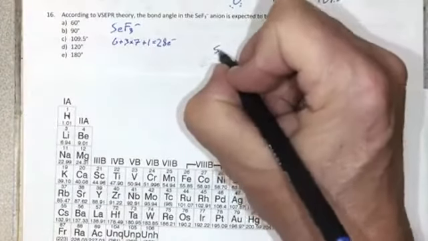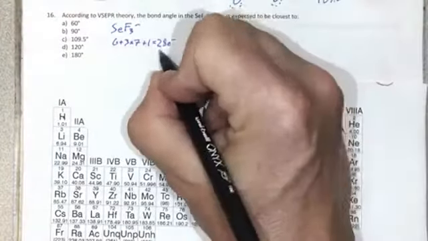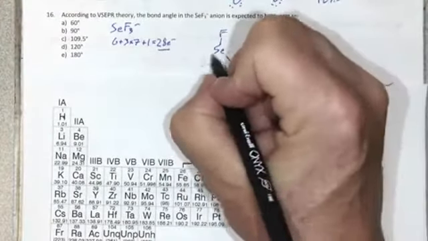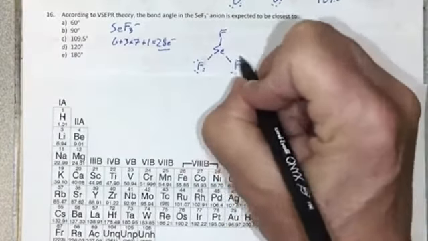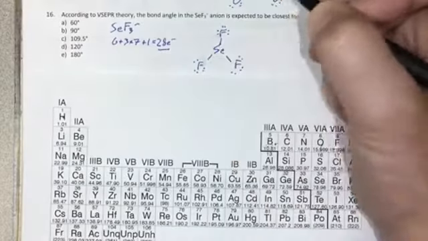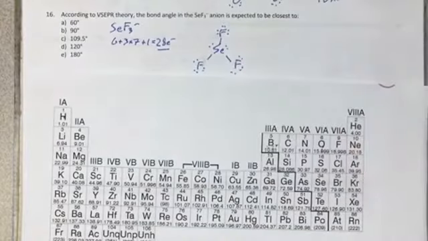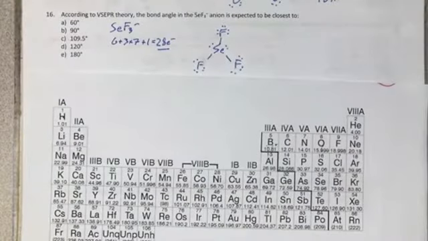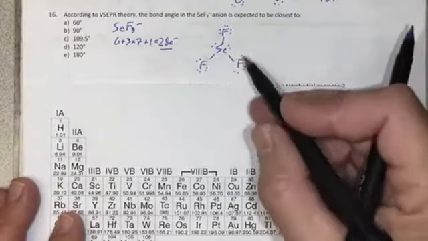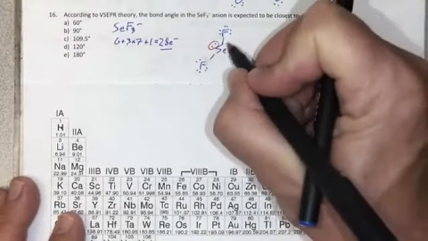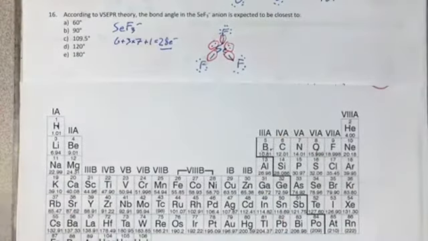The Lewis structure is, we have selenium attached to 3 fluorines, so 2, 4, 6 electrons. Next, complete the outer octets, 8, 10, 12, 14, 16, 18, 20, 22, 24 electrons. Put the leftovers on the central atom, 26 and 28 electrons. There's 28 electrons. So how many groups of electrons are around the central atom once we've drawn the Lewis structure? Well, there's 1, 2, 3, 4, 5. There are 5 groups of electrons.